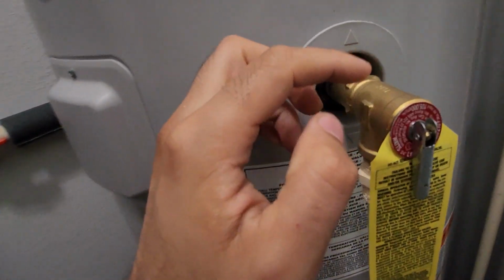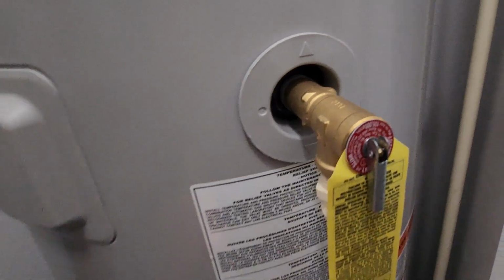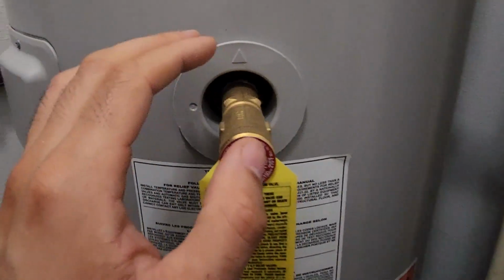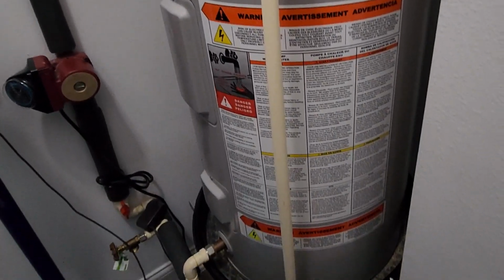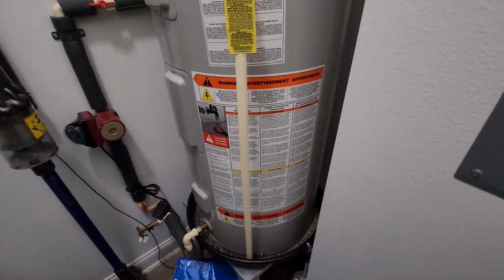Also, my tank had one of these pressure relief valves that was made with lead. Now it doesn't, now that I replaced it with one that doesn't have lead. So that's always a nice thing to think about. And that being said, why doesn't it drip anymore? Well, let's look up here.